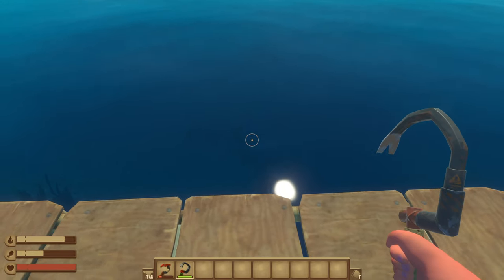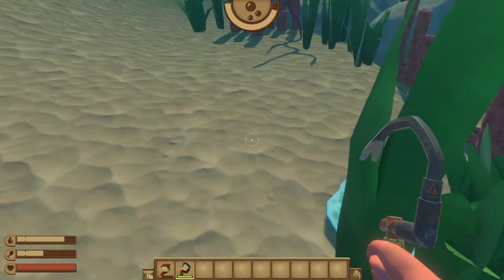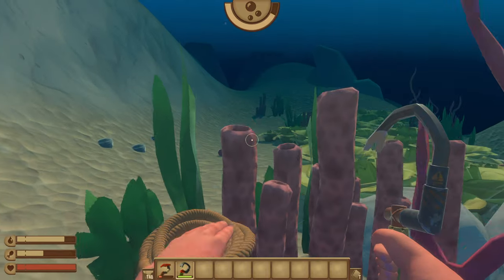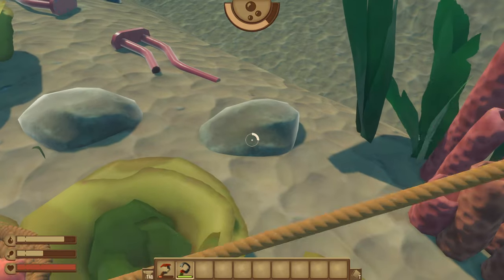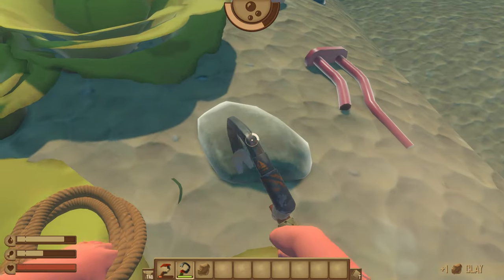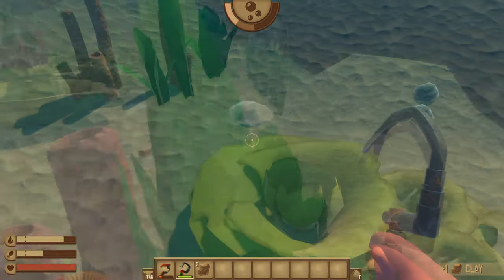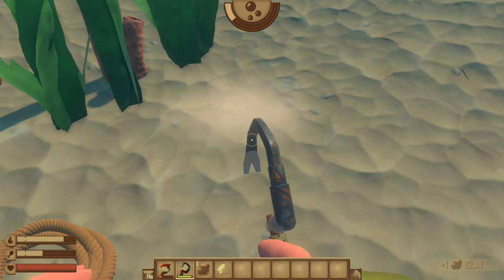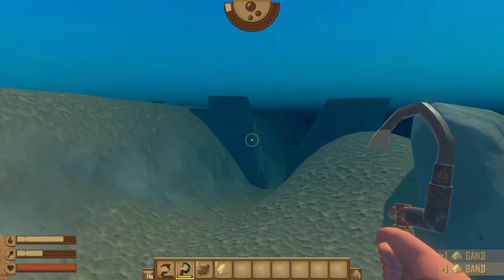So yeah, all right. This one is stone. I don't need stone. No. Make sure you watch your oxygen. All right, this one should be clay. Yes, we see that on the right side. Nice. And this one should be sand. Cool, yes, perfect. Yeah, this grappling hook is much better.